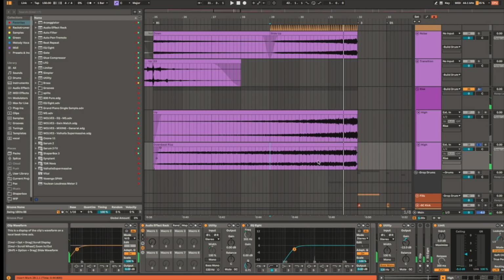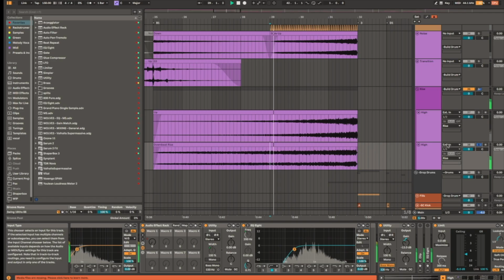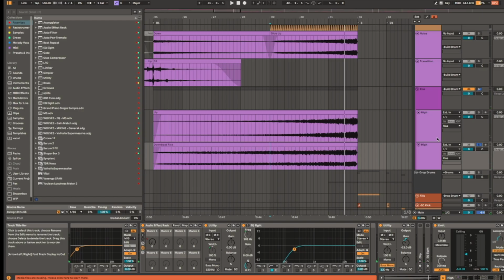This is another riser. This, I just took the main lead, put a lot of reverb on it, and then put a flanger on it, and then increased the feedback of the flanger to give it this rising sound effect. That's a really good tip for making risers, is use something that's already in your song and turn it into a riser so that it kind of fits more nicely into the song.